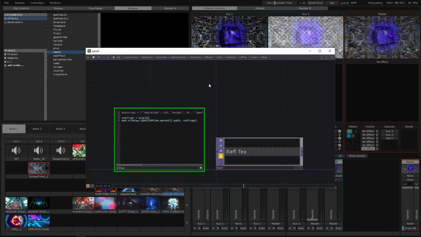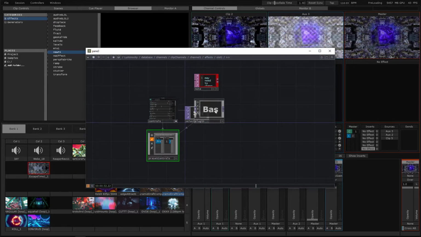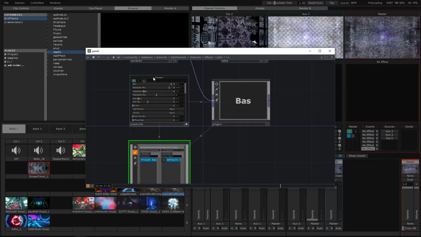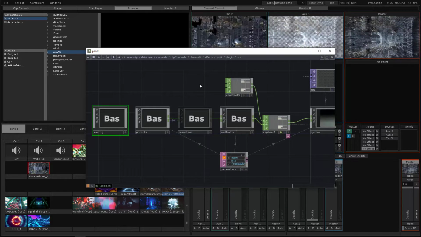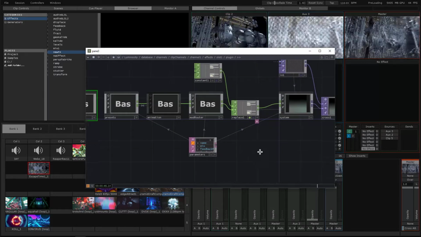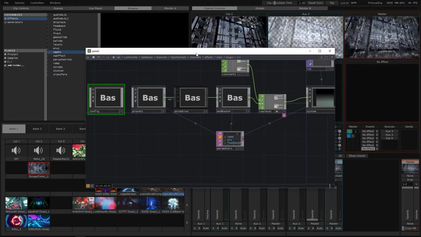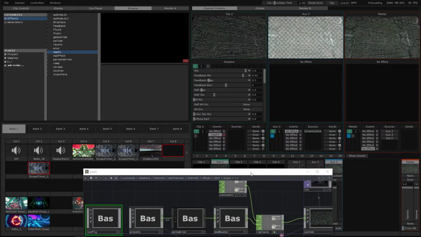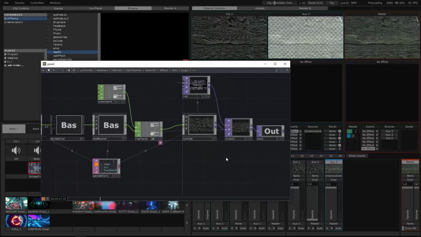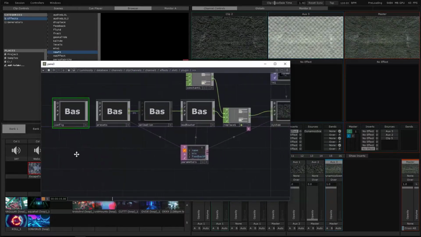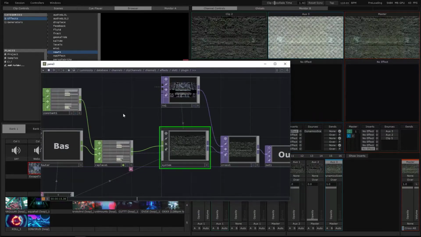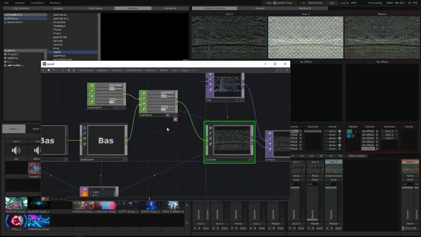Hit F10. Go up a couple levels. Fix this up so we can see. Now it's the wrong name, because you're probably going to want a different name, and different parameters, probably different everything, obviously. So first make sure it's on, so you have an input, because you're working with an effect right now, and you need some sort of input to even see your effect. Then everything you do is going to be inside this container called system. Everything outside of this container called system should not be here.